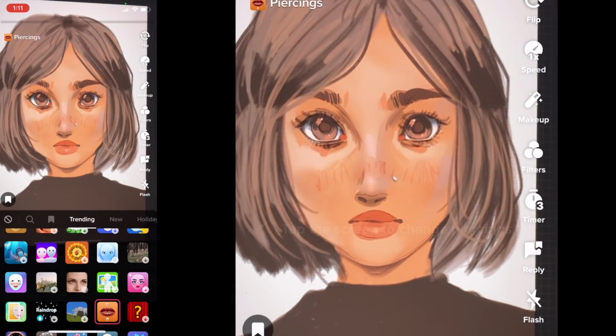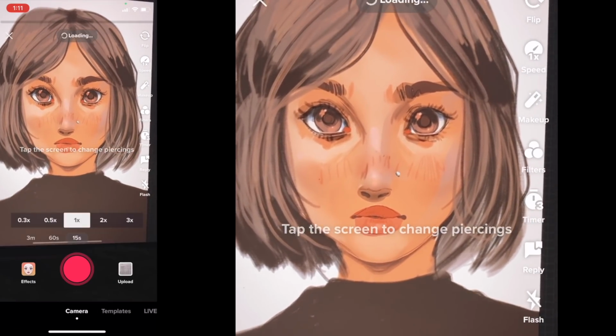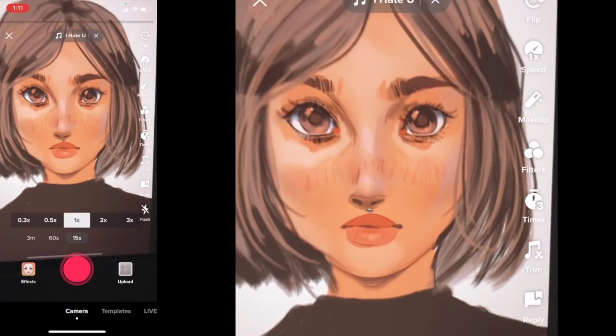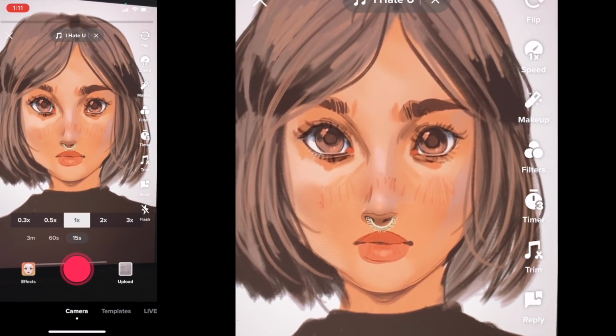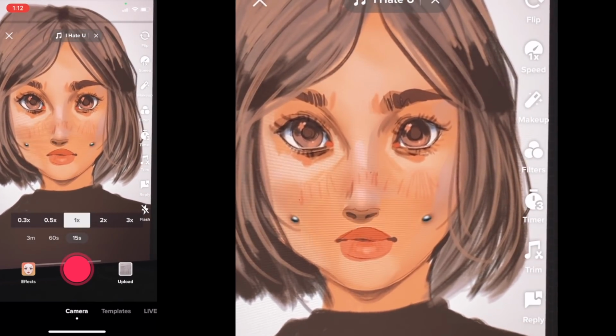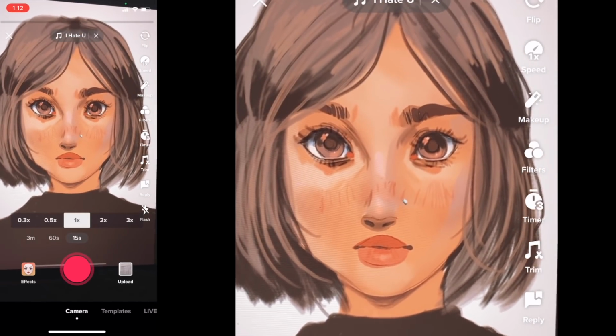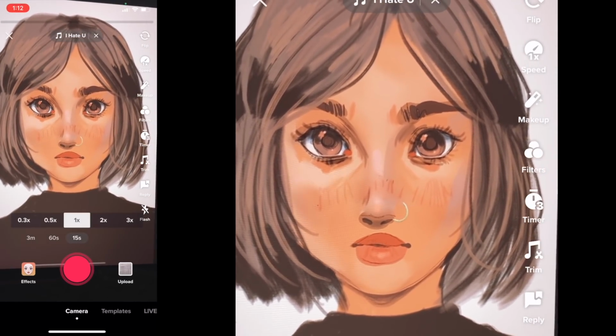I would also say that the ones where you can attach piercings to the character are kind of great, because I mean it's so instant. You can just sort of check out how it looks on them and see if that's something you want to add to your OC or whatever, and it surprisingly works quite well, even if the placement isn't totally perfect.